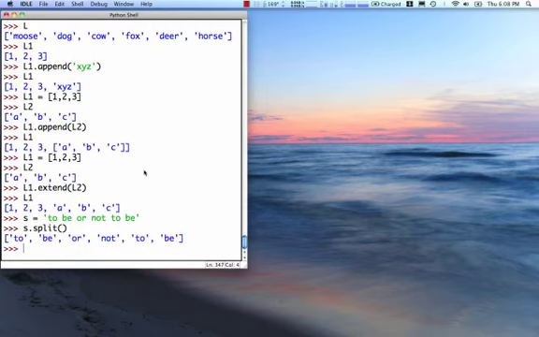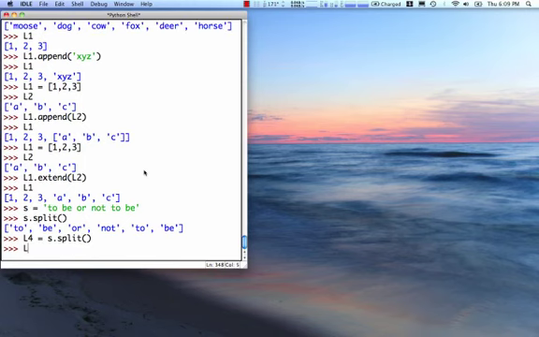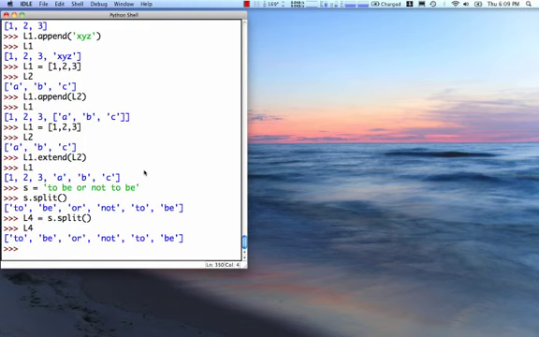And look what we get. We get a list of the strings that were in the original string. And in particular, it's really nice to collect those into a named list. It's one of the most useful things.